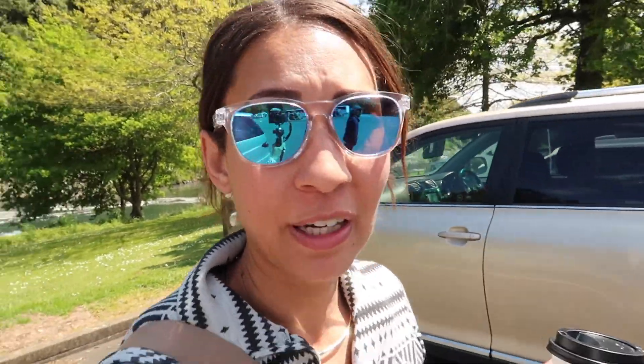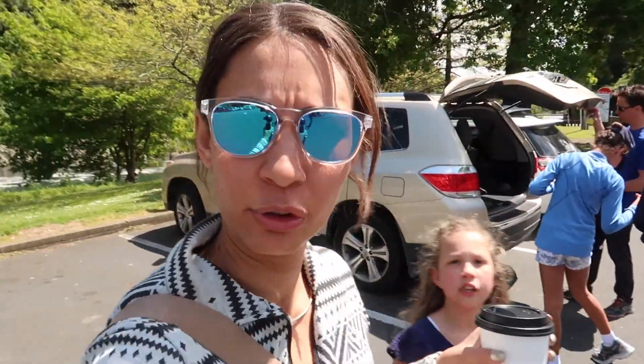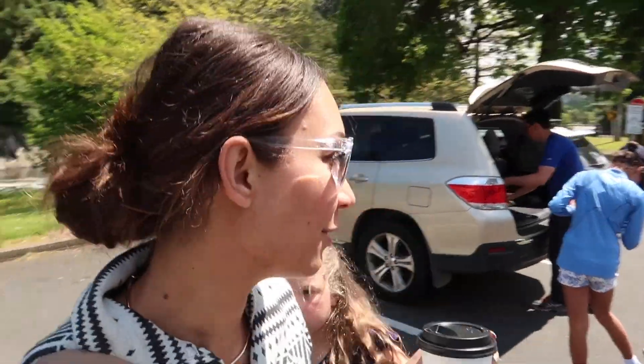Good morning — well, it's actually the afternoon. We had a bit of a funny morning chasing our tail, but we got ourselves organized and out of the house. We are about to do an incredible walk. I say incredible because any walk in New Zealand tends to be incredible — if you've ever been to this country, the terrain is stunning, it is next level. This is where we're at — let me show you.